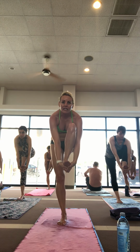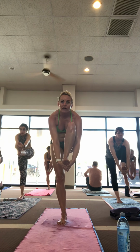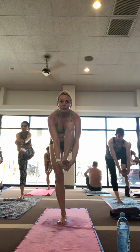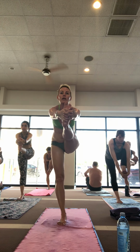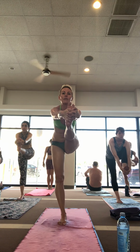When you're ready, inhale, bring the left leg up. Bring it exactly parallel to the floor, no higher, no lower. Keep your standing leg locked. Take a deep breath, heel forward, toes back, flex your foot. Learn how to stretch your Achilles tendon directly above the heel. Heel forward more. Look in the front mirror. Both knees locked, tremendous stretching, cramps on both thighs.